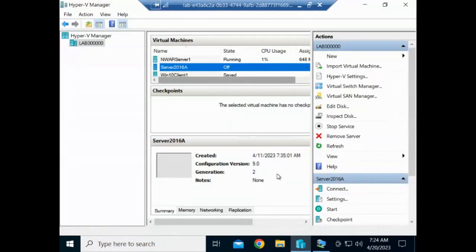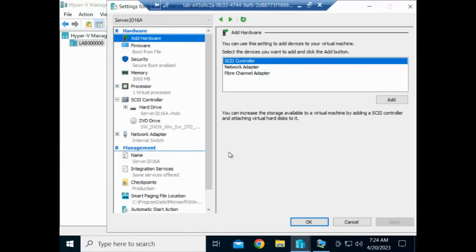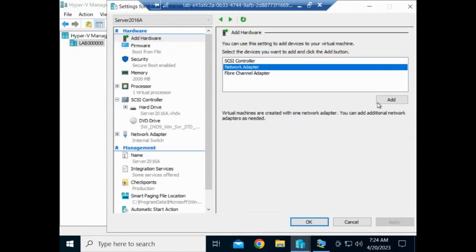So now it's turned off. So now if I go to the settings, and if I go to add hardware, and I see network adapter, it's allowing me to add. So make sure that your machine is turned off, so that if it's grayed out, then you know you need to go back and turn it off.